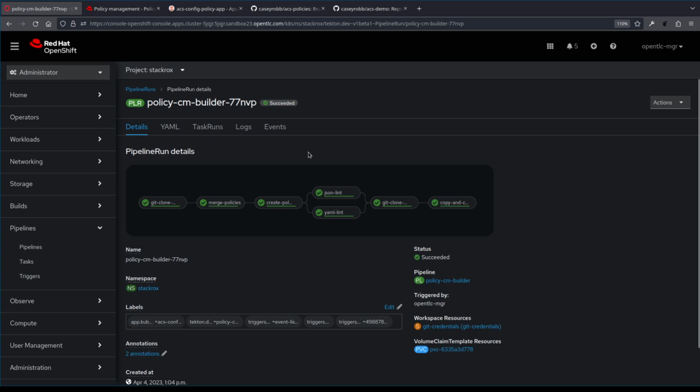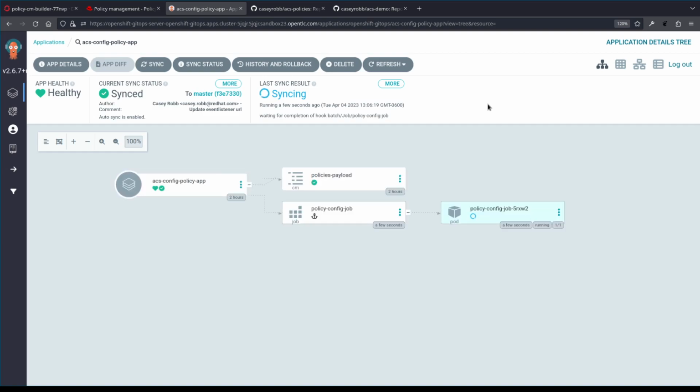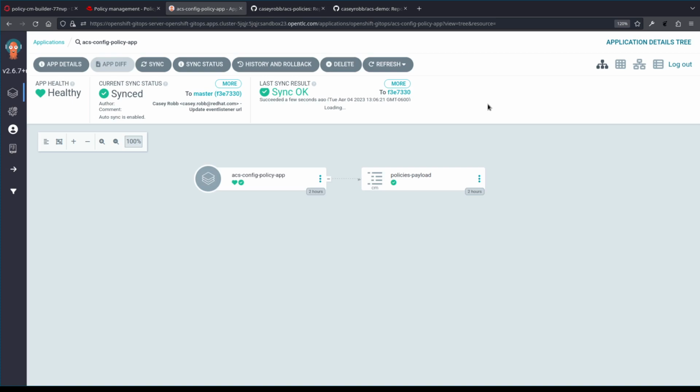Okay, the pipeline is completed successfully. Let's switch to the GitOps console and let's refresh here to see it detect the new config map. So you can see once a config map syncs, a job will also sync as well, which uses the config map as a payload to update the policies through the ACS API.